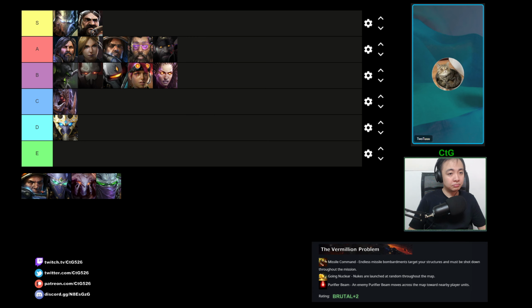I put Tychus in S. I also had Tychus in S for all the things he said. Nothing really to deviate. He's a simple commander. He shoots stuff. The stuff goes bye-bye. S tier.